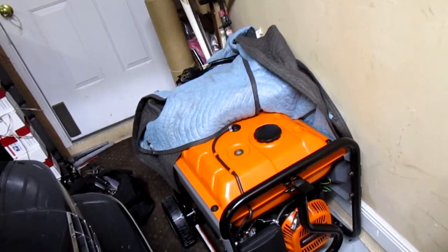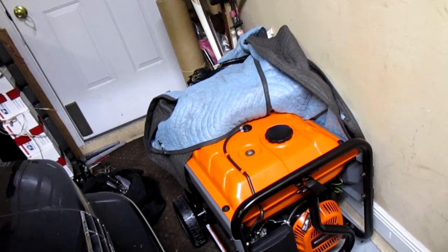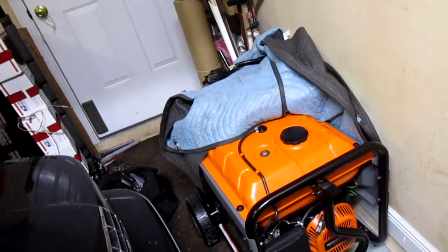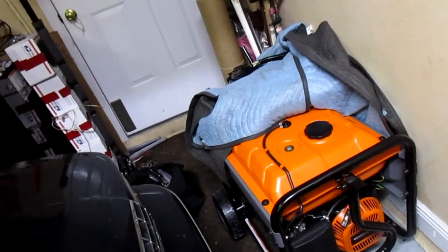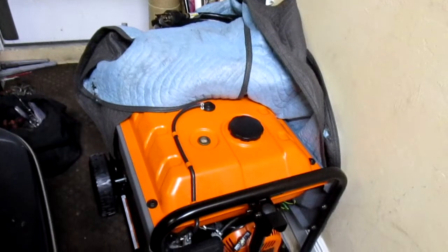I tried cleaning the tank and made some progress, but it's still rusted. If you have one of these units — this one is two or three months old — the tank does say 12 or 16 on it. Check the fuel tank. They give you a nice little strainer in there, and I'm not going to show you because I don't want the fuel smell. They also give you two fuel filters over here.